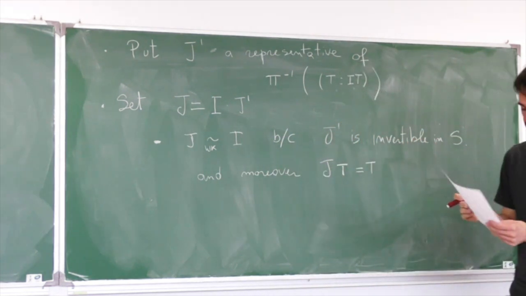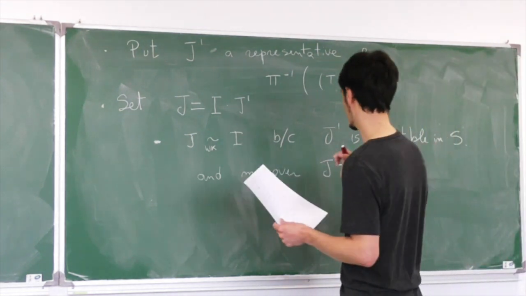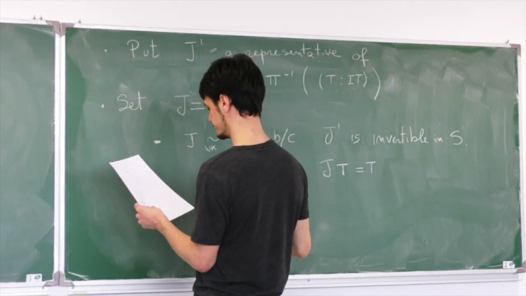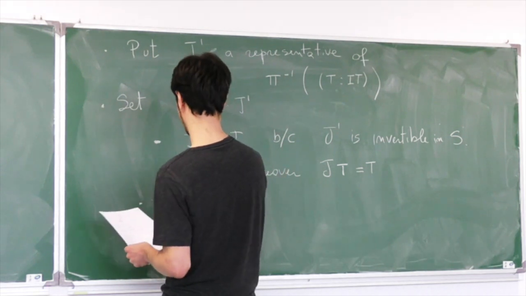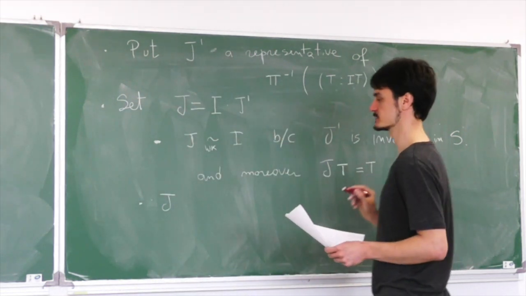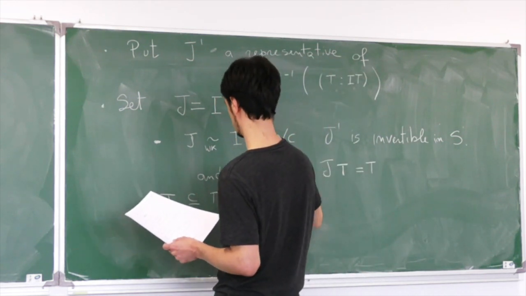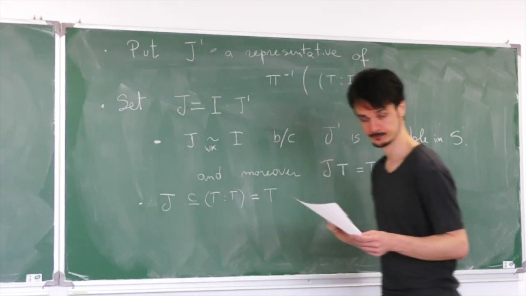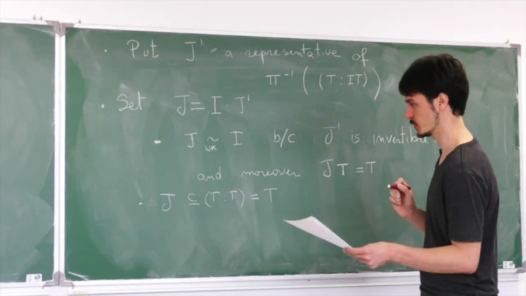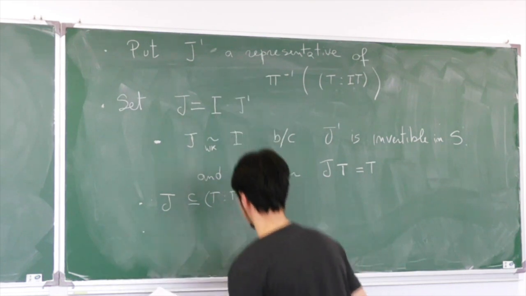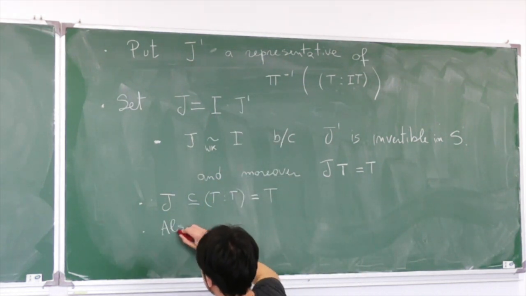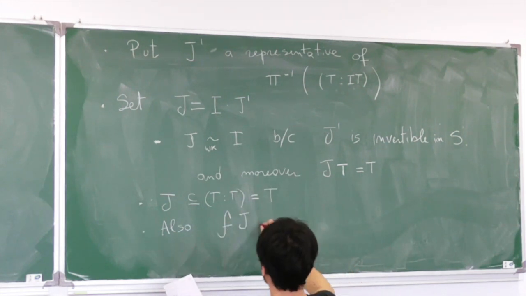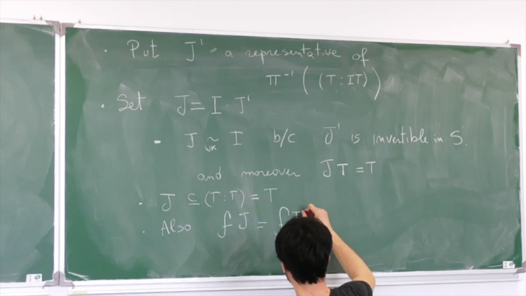So we have this relation, which now we are going to exploit to deduce that J is contained in T and contains this ideal F. All right, in order to do so, first of all, observe that by definition of colon ideal, J sends T inside T. So J lives in the colon ideal T colon T, which, since T is an order, is just equal to T. All right, so we have one of the two inclusions that we want to prove. And for the other one, observe the following. So take the product F times J and write it as F times T times J.